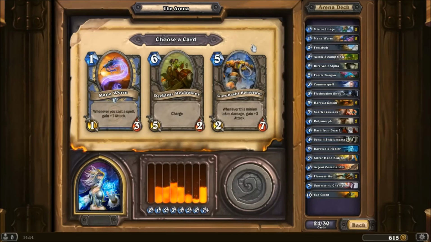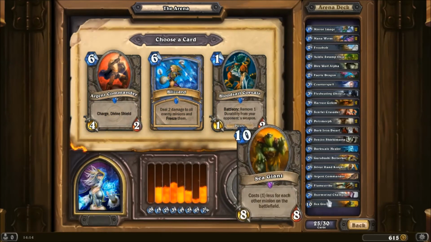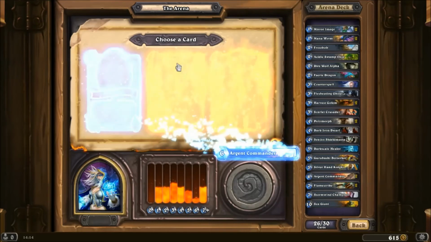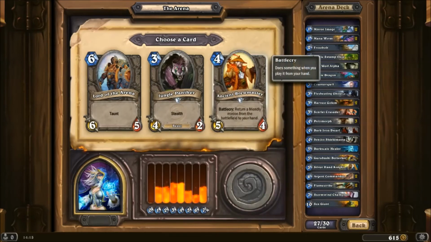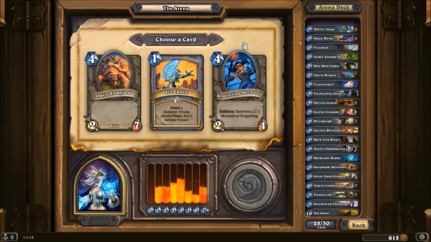Okay, I'm gonna take the Berserker because of the combo of the Fireball on the Berserker. But I would like to have some late game more than that. I'm gonna take another Argent Commander. Polymorph again. Gonna take the Brewmaster, a combo with the Argent Commander if possible. Yeah. Man, these are terrible picks.